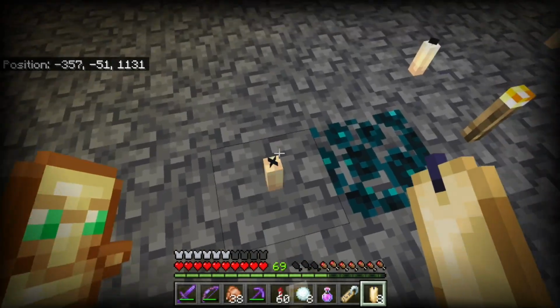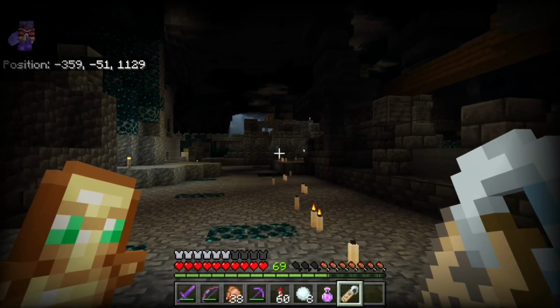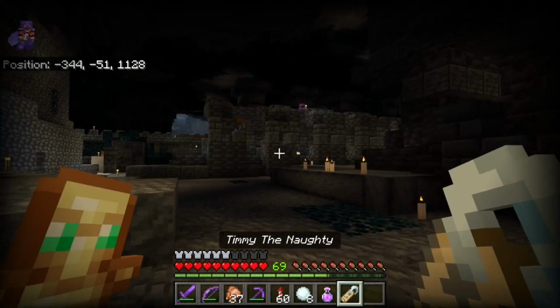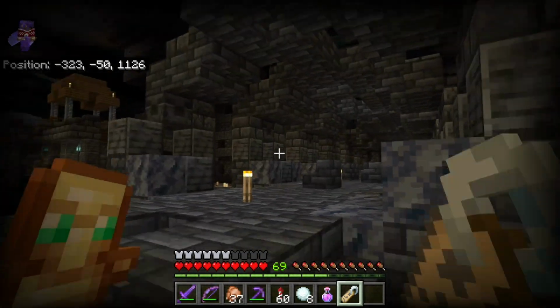Okay, should we try this again? I'm guessing I'm gonna be bait. Probably, because you know where it is. Oh! Wait, is it here? Is it here? Yep. Okay. It spawns right next to me. Just try luring it real quick while I get Timmy the Naughty on. Oh, it's still on the pillar. Oh, I hit it dead in the face.